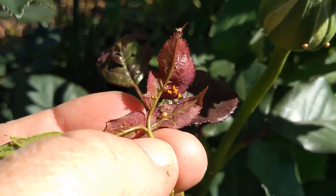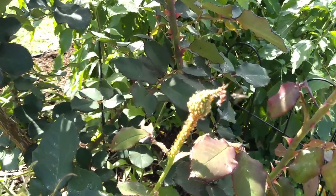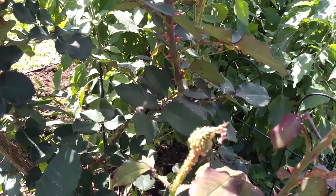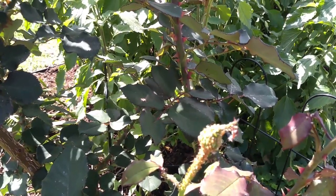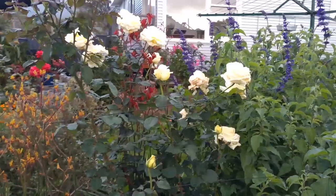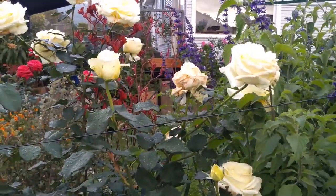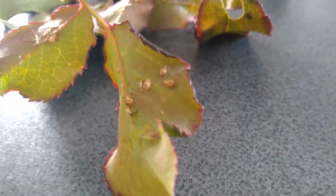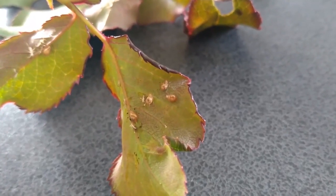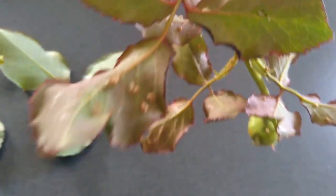On the underside of this leaf are ladybug eggs. Also flying around are hoverflies. Adult hoverflies eat a few aphids, but they are mainly pollen and nectar eaters. Their larvae resemble a grub with no head and are often mistaken for a pest. Hoverfly larvae, along with the larvae of ladybeetles, are ferocious eaters of aphids — more so than the adults. Praying mantis, lacewing and lacewing larvae eat aphids too. As time goes by, fewer aphids are visible on this rose. Having a closer look on this stem, all the aphids are mummified and some have little holes in their backs — these are exit holes from where the wasp has emerged. The wasp emerges and flies away immediately to mate, then over the next few weeks it lays hundreds of eggs inside rose aphids.